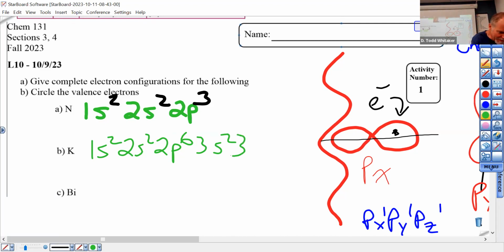3p6, because s and p always match. You are now at what element? Argon, about to get to potassium. I'm not there yet. If you put 3p7, you can't do that. No, there's not room for 7. You're up to the end of the third row, which is argon, and potassium's next. You only need one more electron. Where does it go? 4s1, which you said about 8 times, and it was right every time.